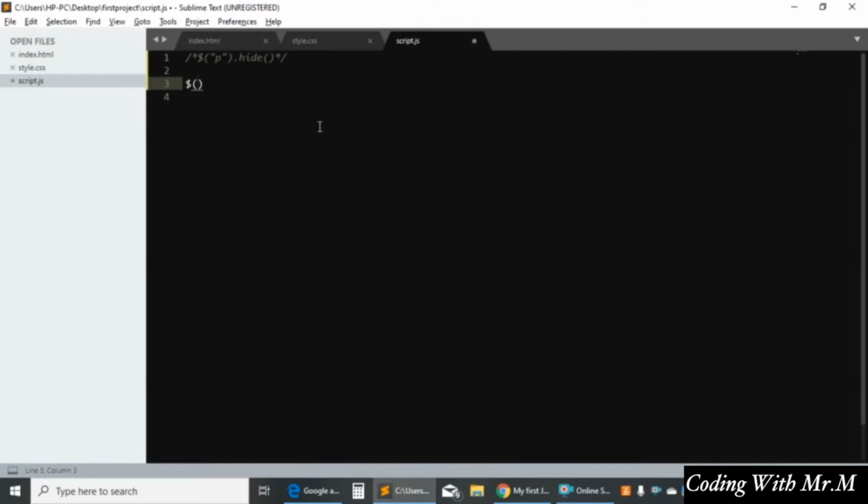Document ready in function. Here we can write jQuery methods. Okay, so that's a little bit of introduction and learning about jQuery syntax. In the next video, we'll learn about more jQuery methods.